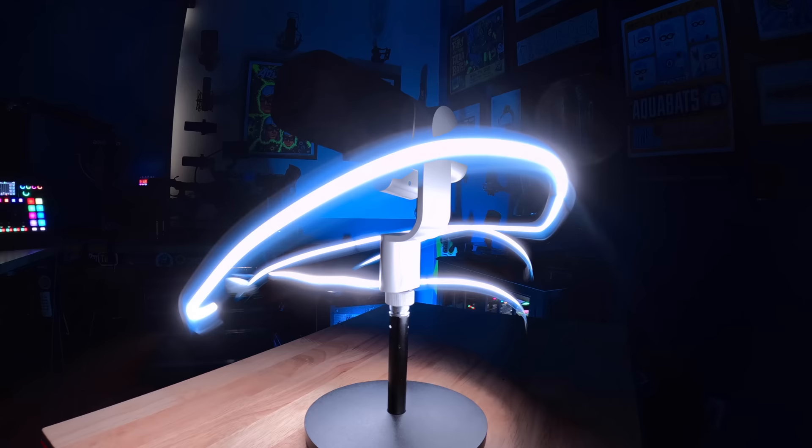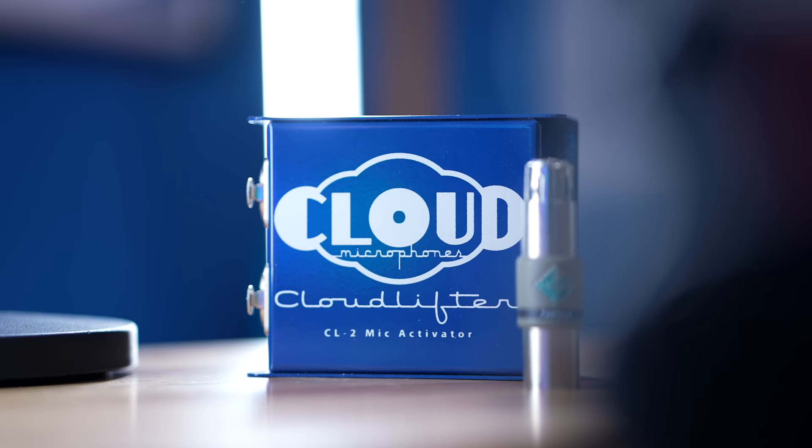I do think these microphones sound incredibly similar. The Sona will perform this way with basically any XLR interface, as long as it has phantom power — and basically every XLR interface has phantom power. That is a little strange because even though the Sona is a dynamic microphone, it does require phantom power because it has a built-in 25 decibel booster. For anyone who's ever used an SM7B and needed a booster like a Fethead or Cloudlifter, that is just built into the Sona — eliminating the need to worry about that.